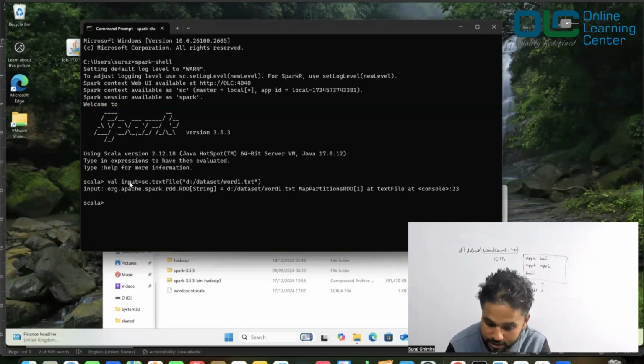Now what is this input? Check it out. This input is of type RDD of string. Why string? Because this word1.txt contains words. It contains data of string type. Hence this is an RDD of string type.